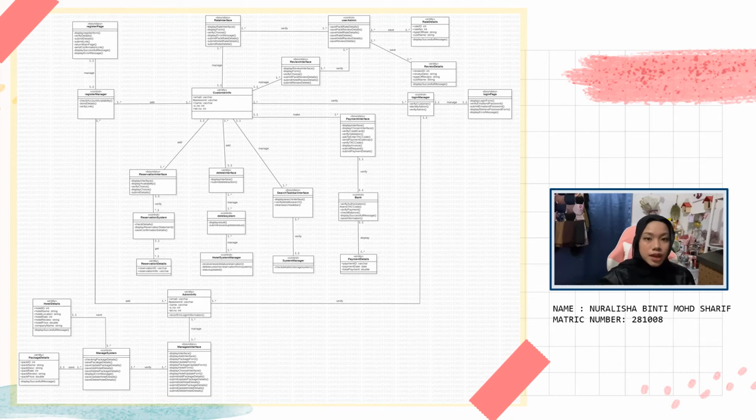Next, we have the user admin use case that can be accessed by two different entities, which are rate details and review details. All of the rate and review will be saved into these both entities by the user admin. The multiplicity of these both classes is one-to-many and quite the same as the managed packages use case.